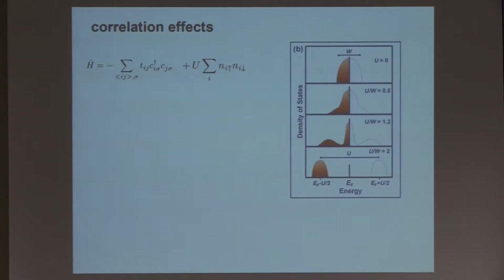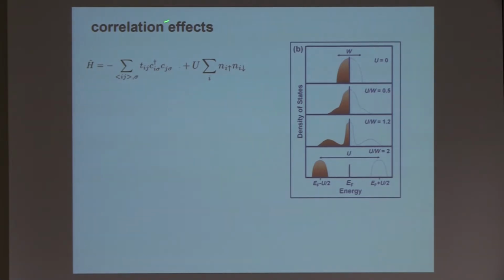Now, correlation effects. Where do we see the effect of correlation in a metal? Let me take again this Hubbard model, this minimal model, and I'm showing here the spectral function, or the density of states at the Fermi level, as you like, and I'm going to turn on the interaction in this one-band Hubbard model. What does one see if I don't have interaction? Basically this is my bandwidth, omega is proportional to the hopping, and I have a coherent quasi-particle peak.